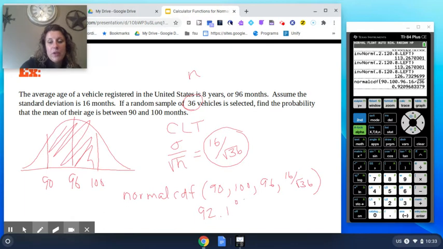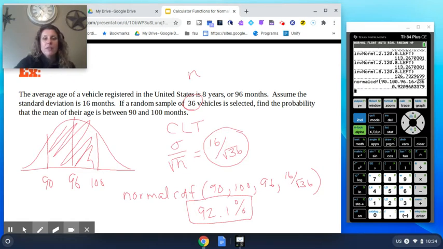So don't forget about that central limit theorem, guys, when you're doing these application questions. And again, the easiest way to identify that is we're going to be selecting a sample. So an n value will be given to us. And the question will ask you to find the probability that the mean of those individuals or that group is between certain values or greater than a certain value or less than a certain value.